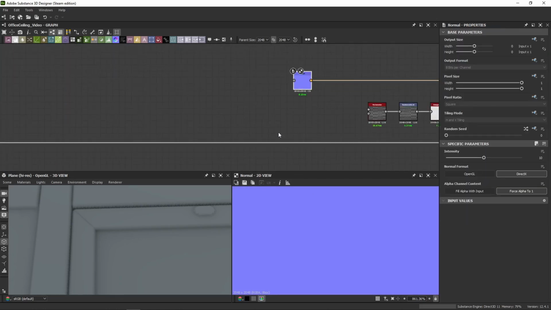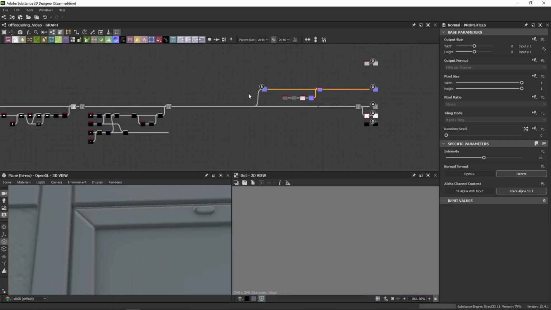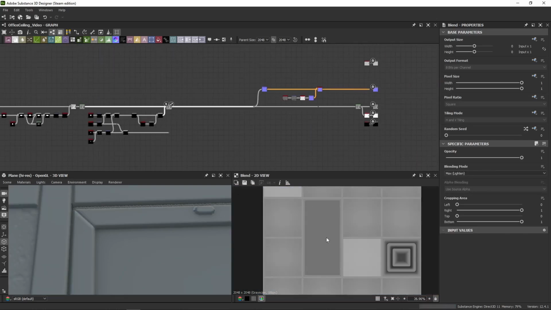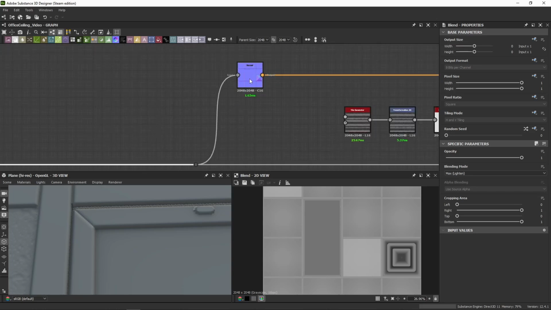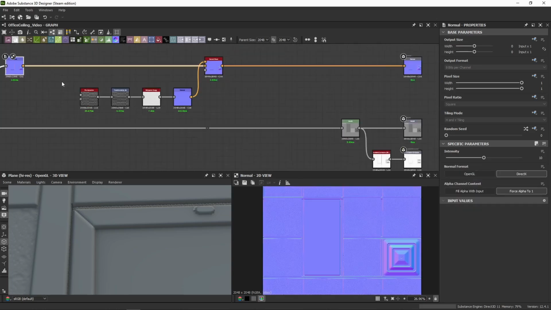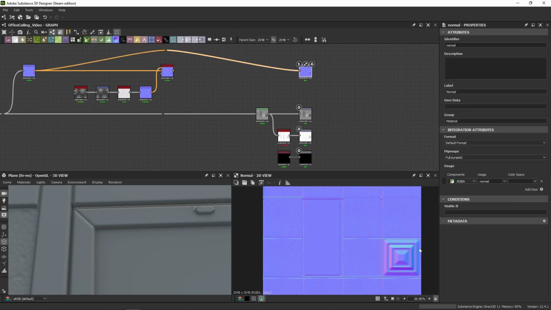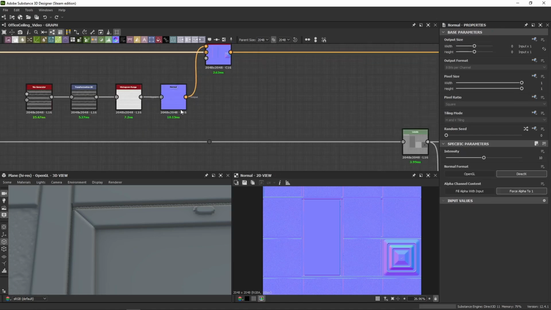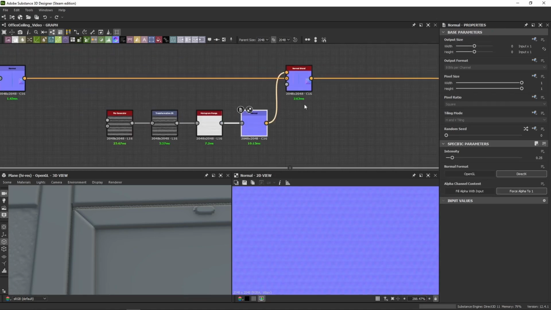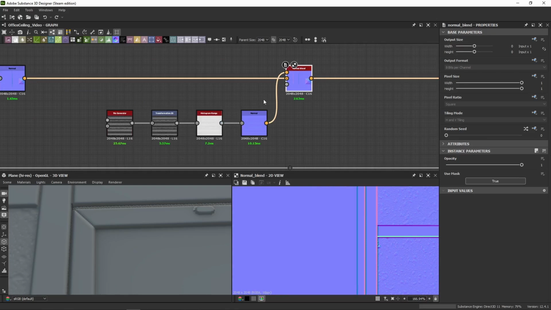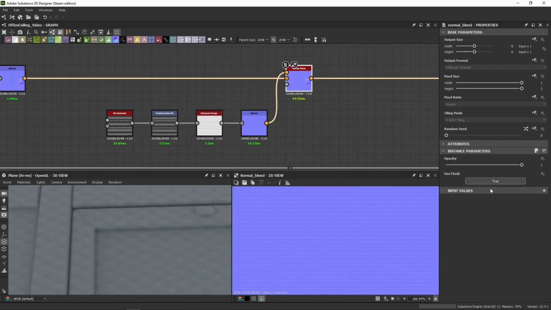Now we need to plug something in here, and that's going to be the main after everything that's been done. Make sure it's after everything. So then this is what would have been plugged into here. But we need to take a small detour, because now we're going to be blending this into our main thing. But in order for this to work, we need a mask. Otherwise, it's just going to put the pattern on everything.